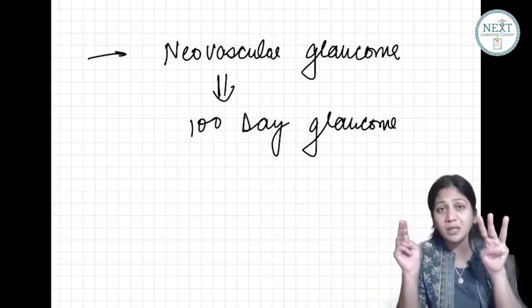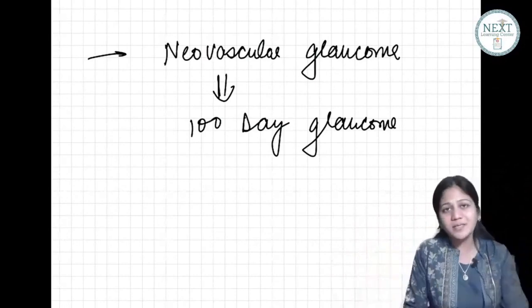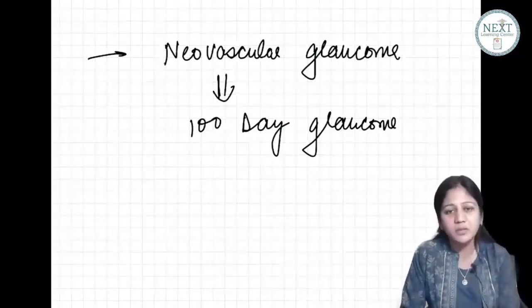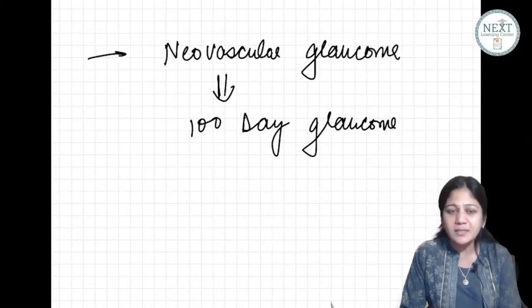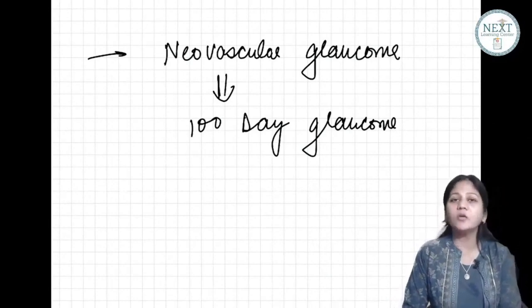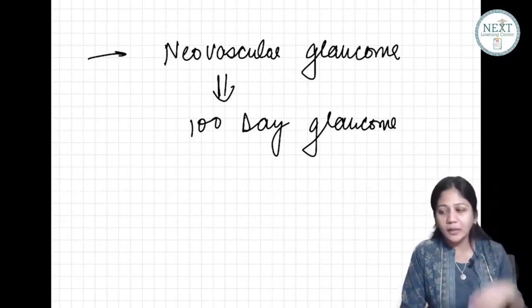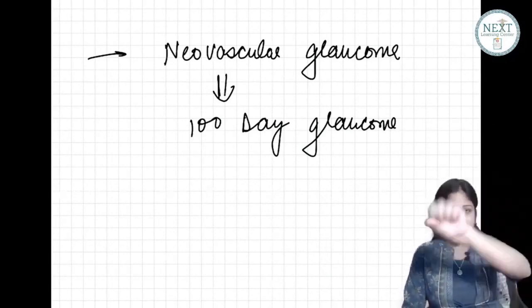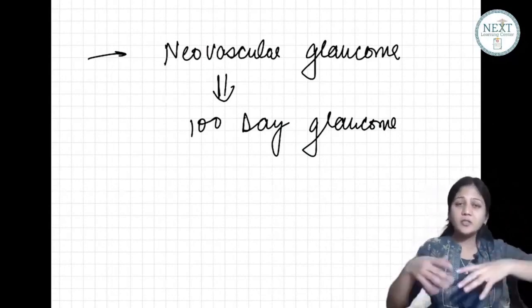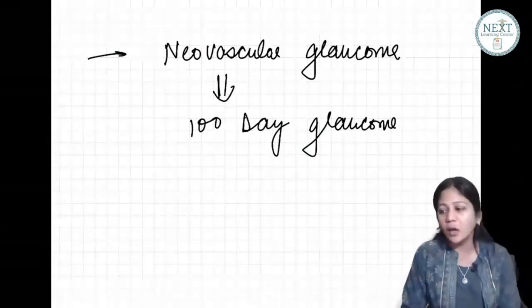So why a name 100-day? Because it takes almost 3 months. 100 days is like 3 months from the day of attack to development of new vessels to cause a high IOP. Almost 3 months time is required. ठीक है, इसलिए इसका नाम क्या रखा है? 100-day glaucoma. So it's a very old question. They ask you 100-day glaucoma is seen in context of, so it is seen in context of CRVO. Okay, so again, central retinal vein is compressed behind the eye, which leads to pooling of the blood in the veins in retina, sudden painless loss of vision, splash tomato appearance, and a 100-day neovascular glaucoma.